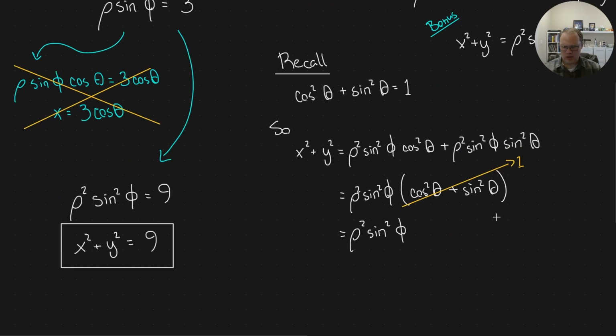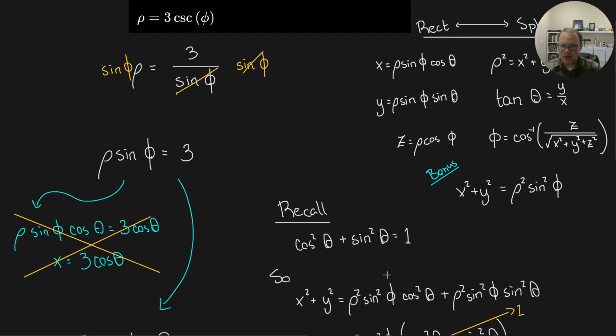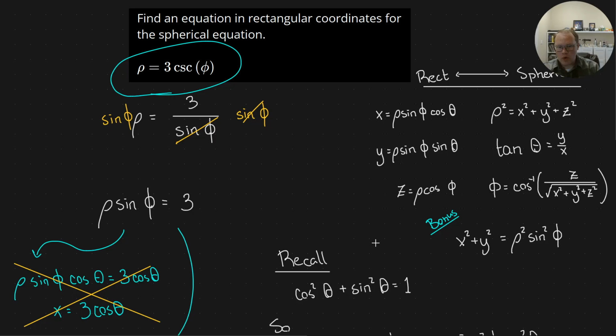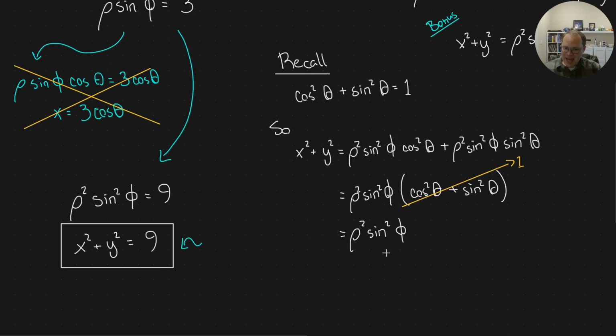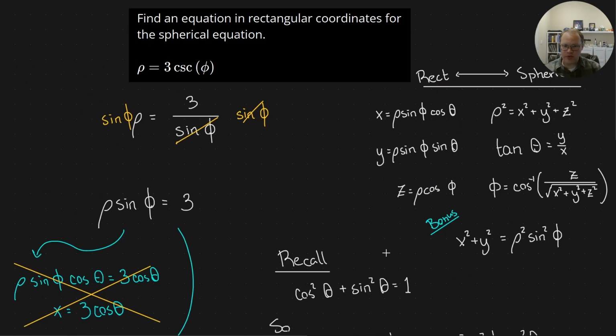Why was it hard? Well, it helps to realize what kind of surface we're dealing with here. In 2 dimensions, x squared plus y squared is a circle of radius 3. If we add the 3rd dimension, there's no restriction on z, so it just stretches out in the z direction. I get a cylinder of radius 3. But we described that cylinder in spherical coordinates. What do you think would be a more natural coordinate system for describing a cylinder? How about cylindrical coordinates? Right? So we can describe a cylinder using spherical coordinates.